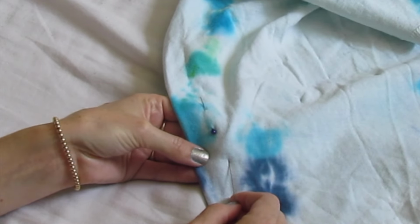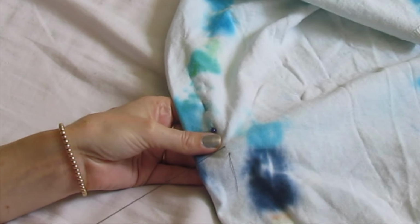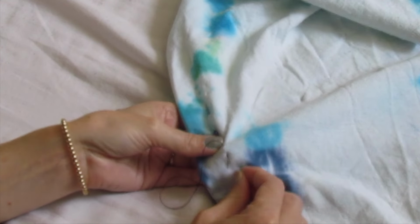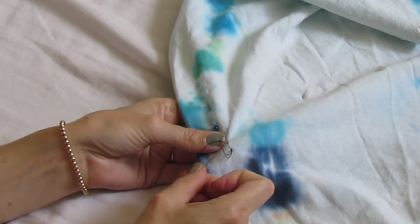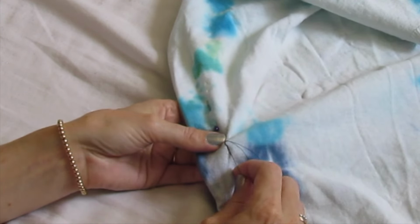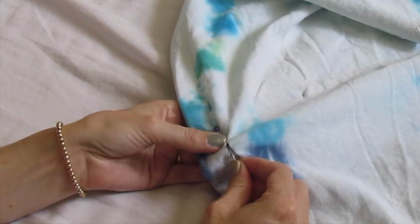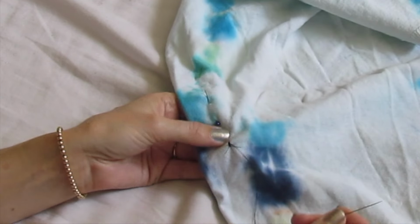You can start below the pin and you're just going down and up through the fabric in one motion. Don't pull the thread all the way through. Leave a bit hanging out. Then you're going to go back and then out close to the same hole you just came out. And that's going to create a loop of thread. You can put your needle through that loop and pull it shut. We're going to do at least 3 of these knots to knot our thread in place. So you just keep coming out close to the same hole you've already come out, make that loop of thread, put your needle through the loop and pull it shut. And that knots your thread in place.